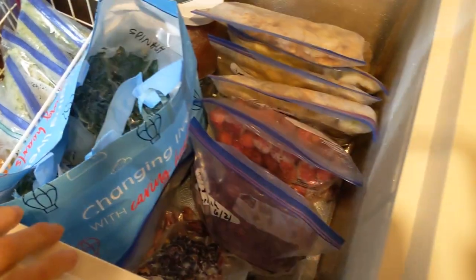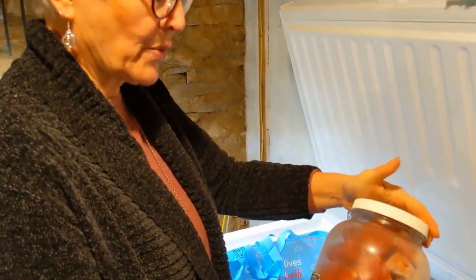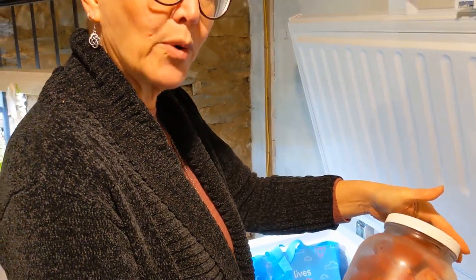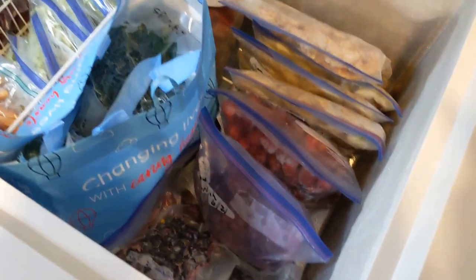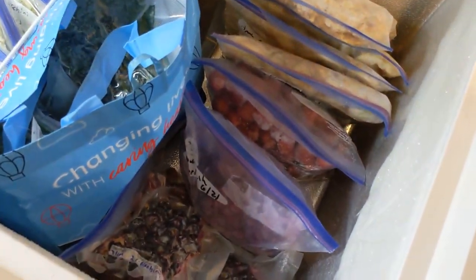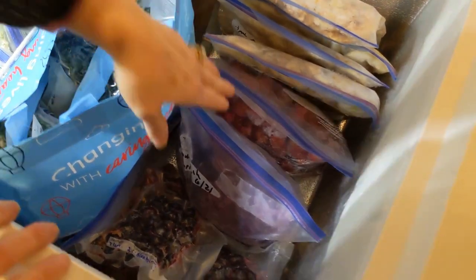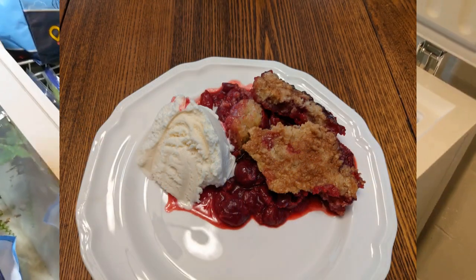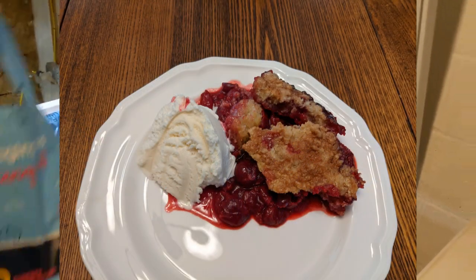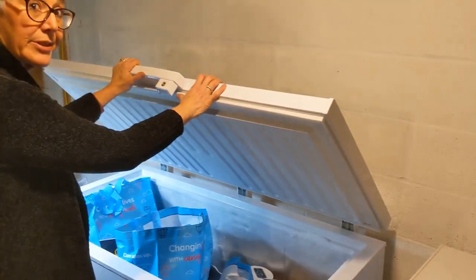And frozen tomato paste — I did a bunch of tomato paste in ice cube trays, so when I need just a little bit I just pop one out, thaw it, and I'm ready to go. I'm looking forward to the frozen strawberries here. We must have made most of it into strawberry jam. Even these cherries were off of our cherry bush — ground cherries, sour cherries. What does that make? Good cherry crisps! So far this system seems to be working. If you have a better suggestion, let me know — I'm learning as I go.